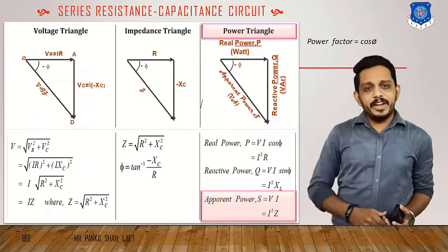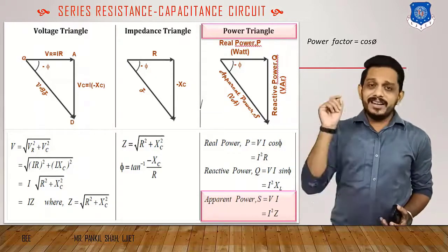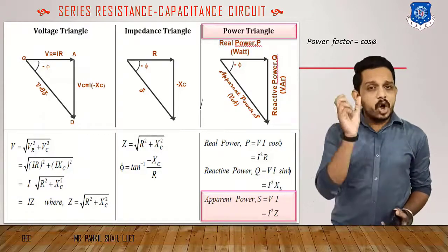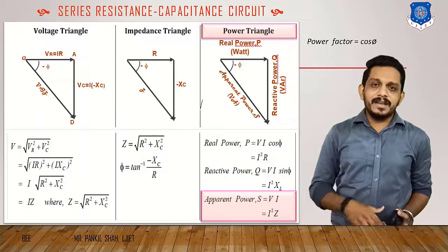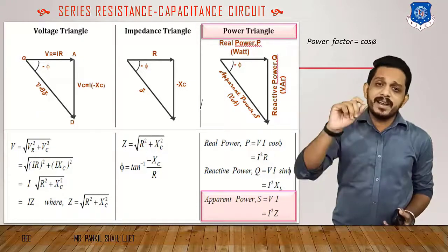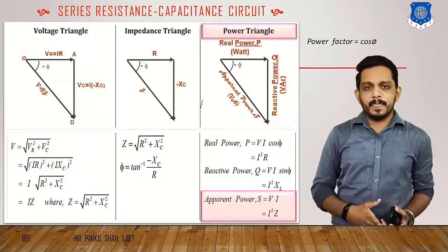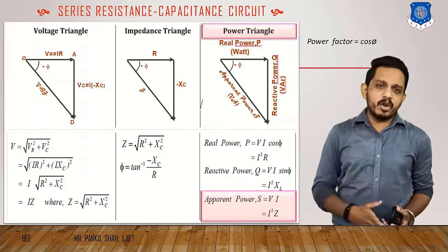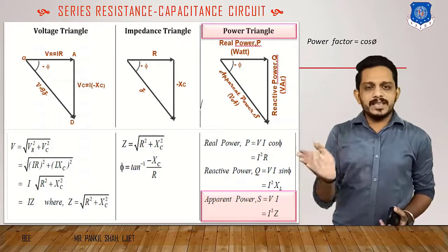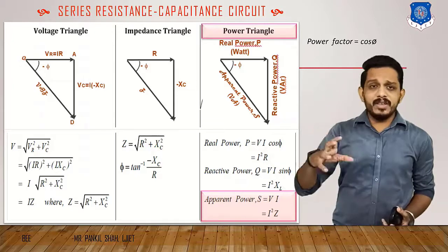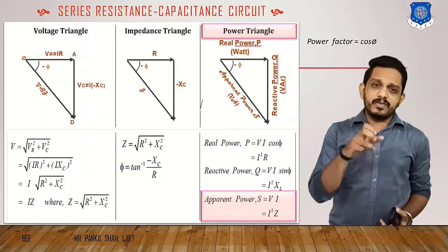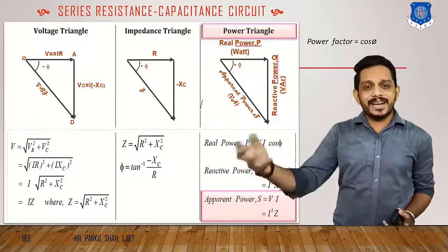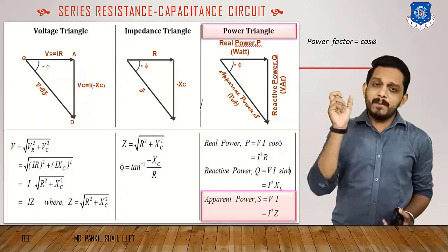So in case of active power, it is VI cos phi. And in any type of electric circuit, active power plays the major role. So this cos phi is the deciding factor of how much of the total power will be consumed actively. For example, cos phi has a value between -1 and 1. But if we talk about only the positive value, then cos phi has a value from 0 to 1. So whatever the voltage or current is, if cos phi is 0, meaning the power factor is 0, then no power will be consumed actively. So that means cos phi is the important factor.